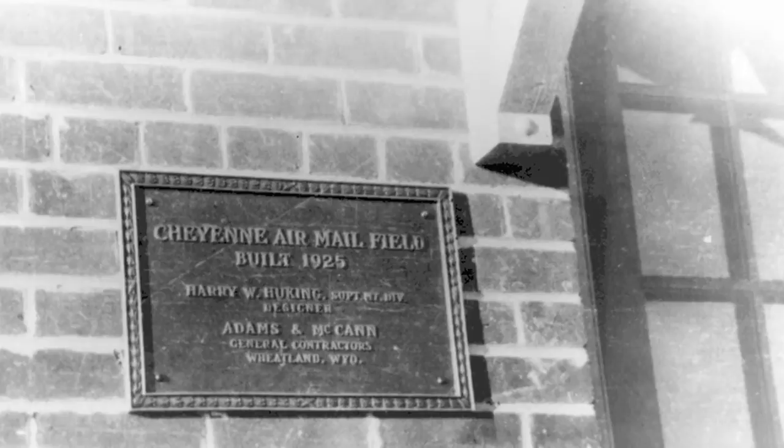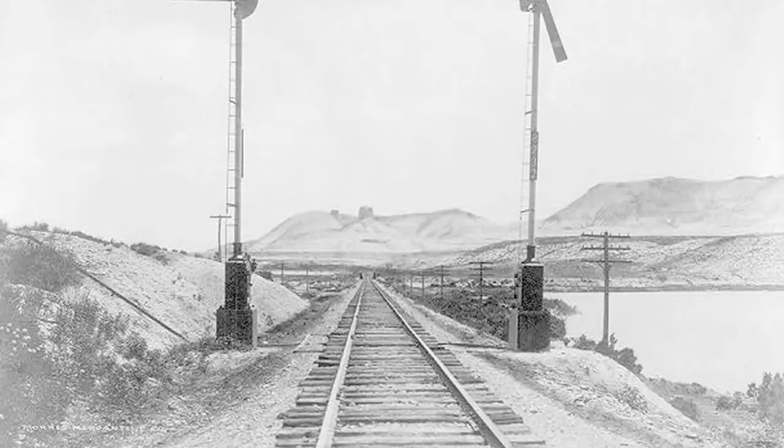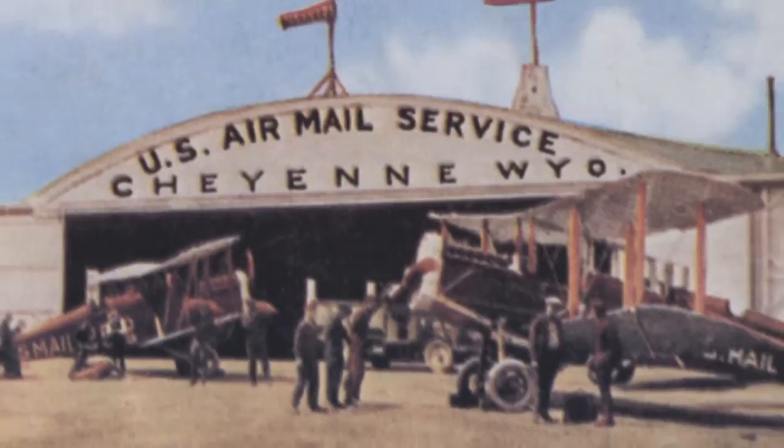Today it's difficult to imagine Cheyenne being a center of aviation with Denver being just a hub. This worked for Wyoming the same way the railroad did — we have the Gangplank, it doesn't have any huge mountain peaks, so it made it more practical for the air mail. The air mail pilots essentially followed what they called the Iron Compass, which was the railroad. The city fathers, the Union Pacific Railroad, Laramie County, and others decided to use an airfield approximately one mile north of the capitol building, and that's the location of the airfield we have today.